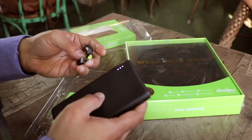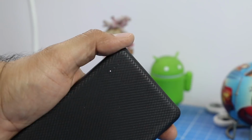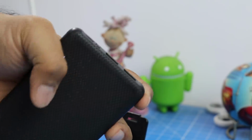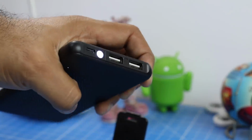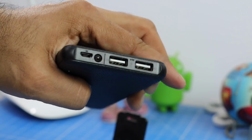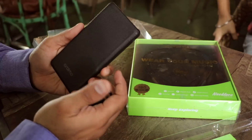There is a small micro USB cable provided here for charging. You can charge two devices at one go with this. One cool thing about this is that it comes with up to 2.1 ampere charging, and it can charge two devices with very high speed. So it is quite high tech when it comes to the features.